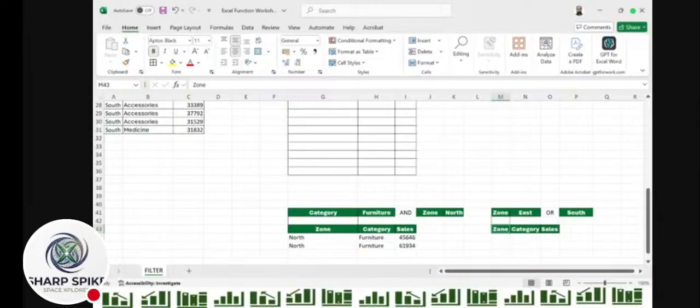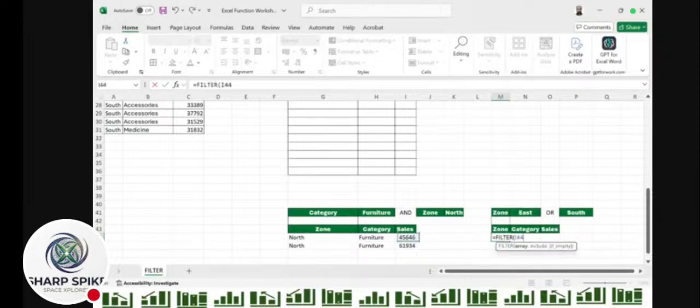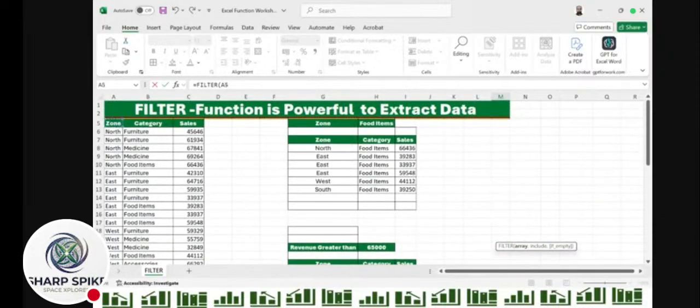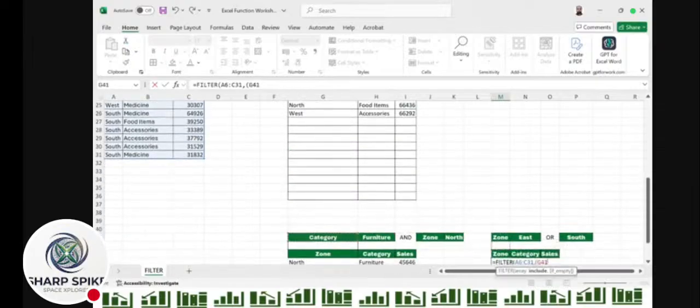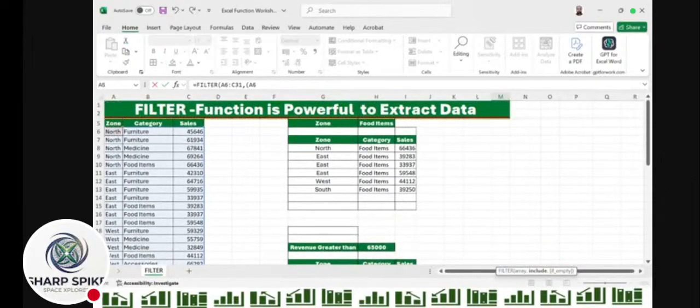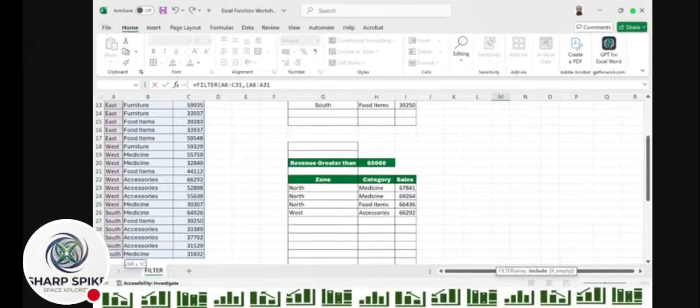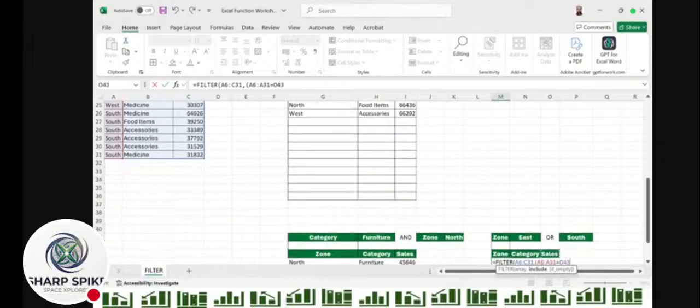Now if you want to use the filter function with an OR condition, start the filter with the array, comma, select the first condition, close it, then plus.